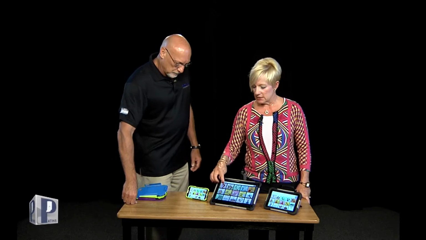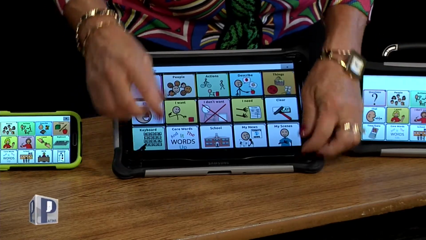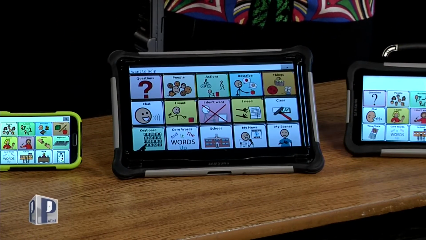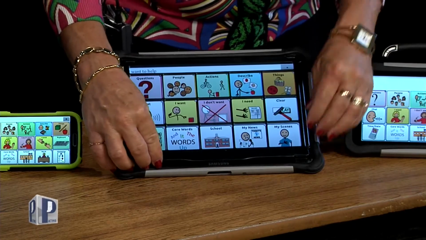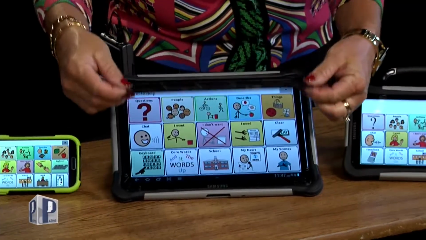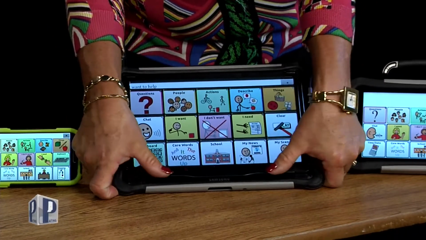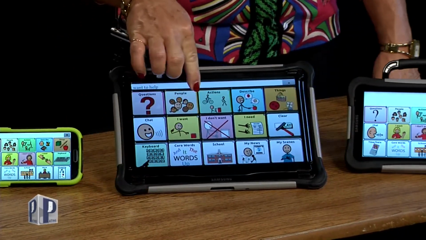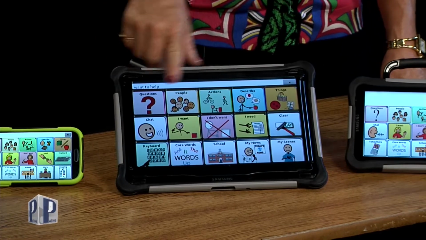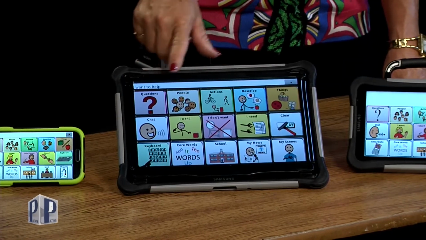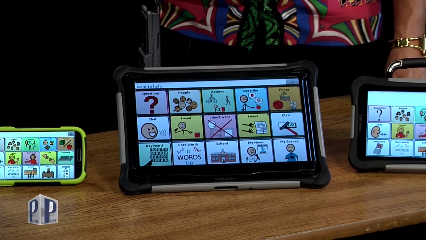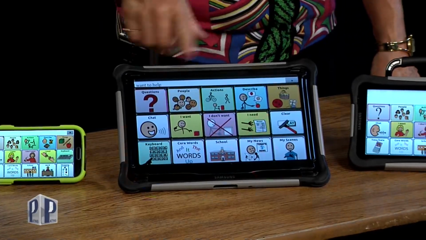With these devices, one of the other features I wanted to show you also, the 10 has a keyguard on it. Basically what the keyguard is designed to do is help somebody who needs a little extra attention to each individual button. They can be different sizes, and let me just lift it up here for a second so you can see. It's actually a plastic grid that's on here. So it does help the person stay on the keys and helps them to isolate which button it is that they're pushing. If you notice when I push the top of it, it simply repeated itself.